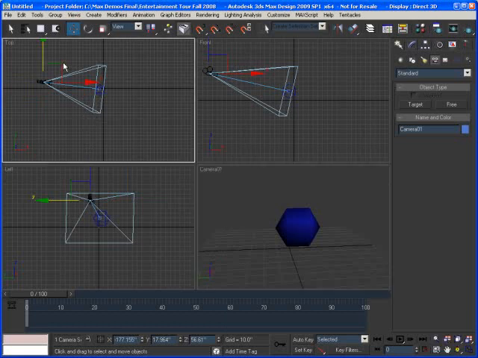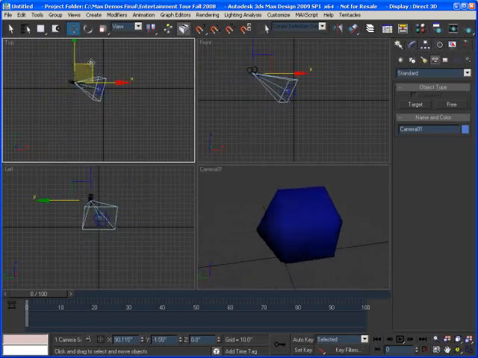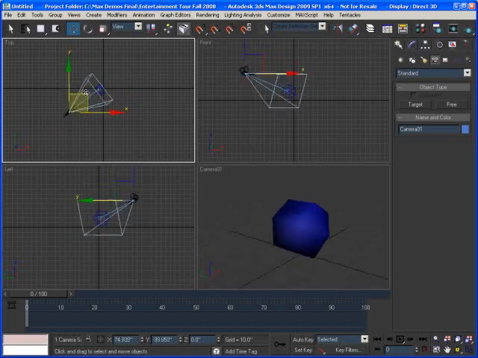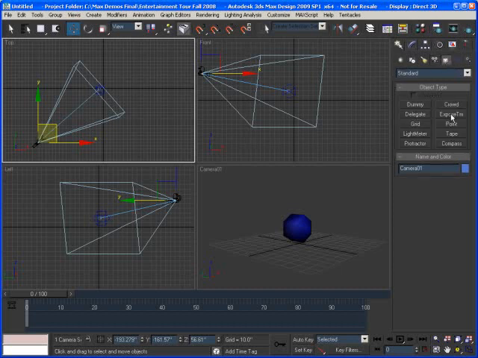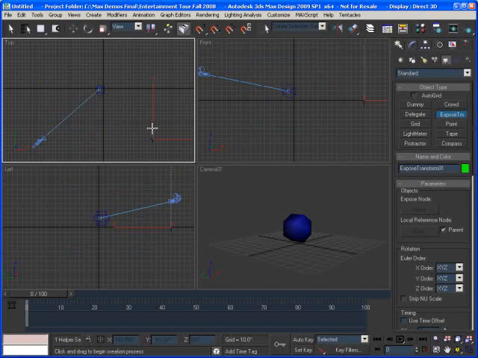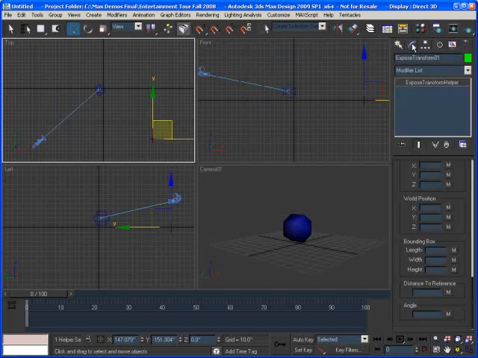So if I move the objects around in the top viewport here, what I want is that as I get closer, I want the object to change to higher resolution. So I need to know the distance between the camera and the actual object. To do that, I'm going to add an expose transform modifier. Just put it in anywhere in the scene, and that's just a helper. We're going to call that expose transform teapot.